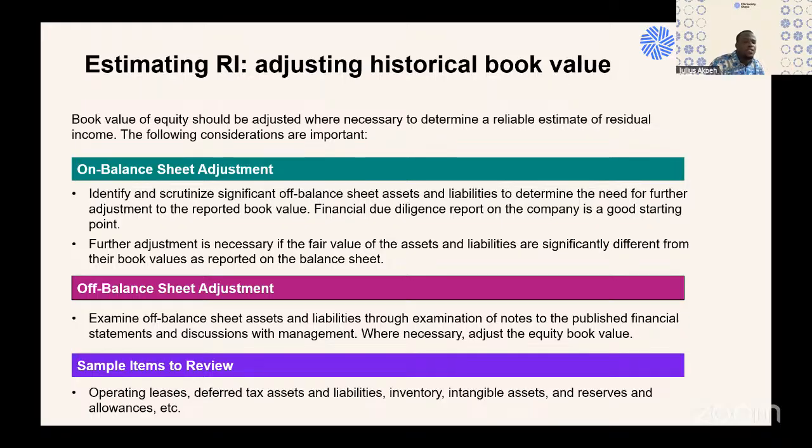A lot of people just adjust it. No matter the case, they adjust the book value of equity by the deferred tax. But let me tell you why you may not have to take that hasty decision. One, you see, the deferred tax assets could be valuable if the company is making profit. Like GCB, this is making a lot of profit. So deferred tax assets are valuable. I explained this some time ago, so I don't want to get into it again.